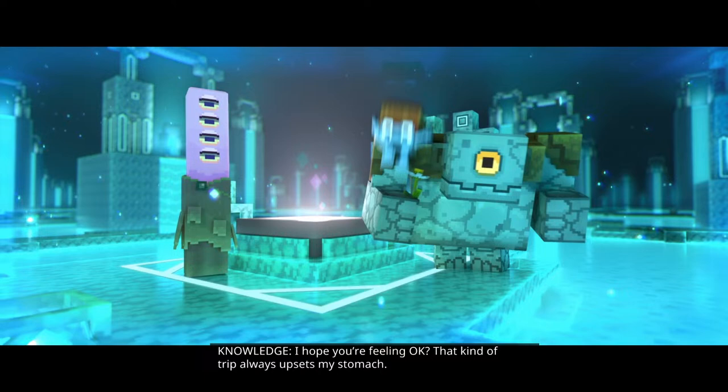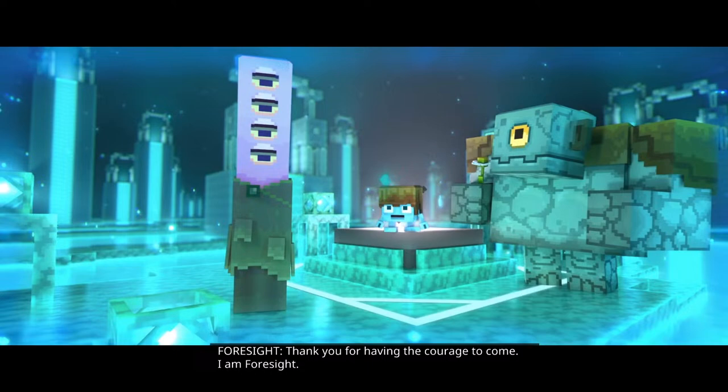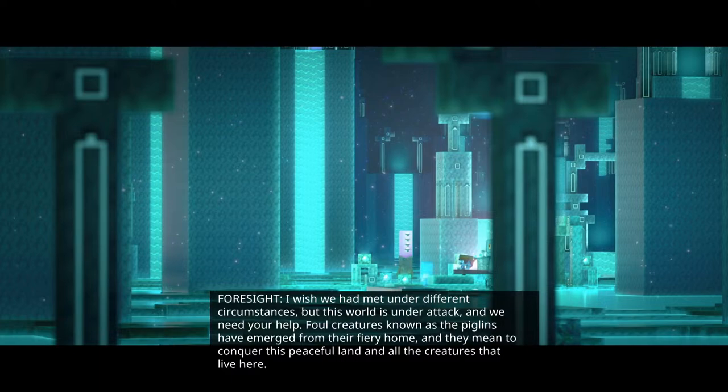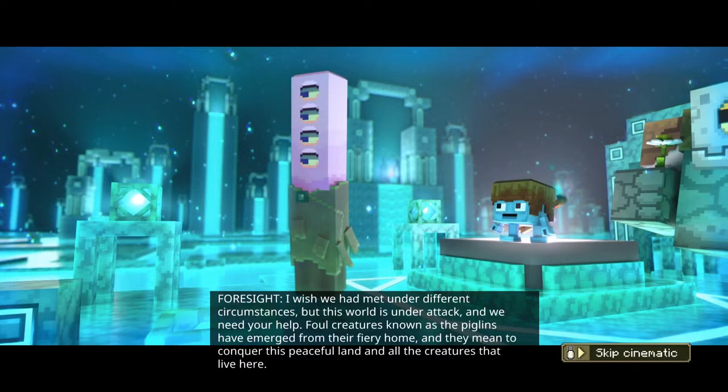Hello! I hope you're feeling okay. That kind of trip always upsets my stomach. Thank you for having the courage to come. I am Foresight. I'm Action. And I'm Knowledge. I wish we had met under different circumstances, but this world is under attack, and we need your help. Foul creatures known as the Piglins have emerged from their fiery home, and they mean to conquer this peaceful land and all the creatures that live here.